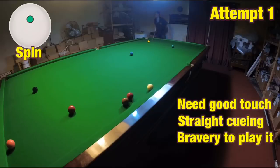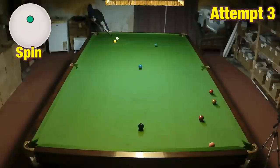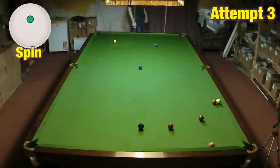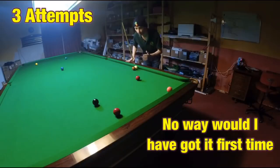My table being fairly level really helped here because there's some local club tables that I really wouldn't fancy playing this shot on. I'd be really interested to know if you think this is the sort of shot you'd be confident playing in a match, especially when one small mistake could lose you the game. Unlike the previous one, that was actually a lot more straightforward than I thought it was going to be, although I think there's no way I would actually have played it right first time.